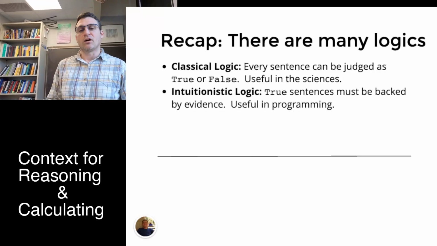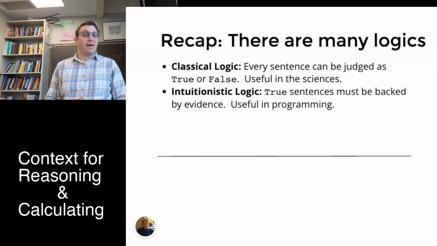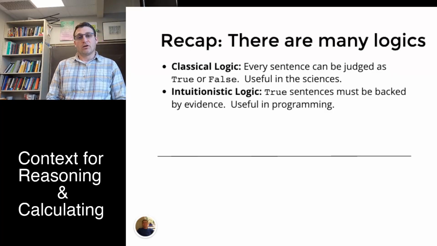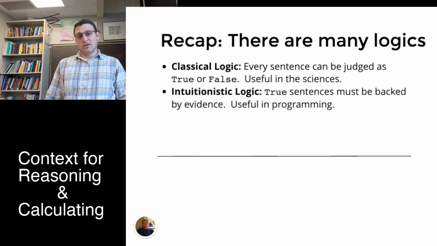Some non-classical logics include intuitionistic logic. This is where you can only reason from evidence. So we don't have truth from some other sources, we have to have some data backing it up. This is important when you program because machines can only pick up from the data they have. So if they lack data, they can't produce the same conclusions that you might create from your other understanding and intuitions.